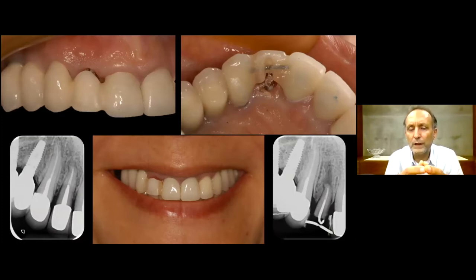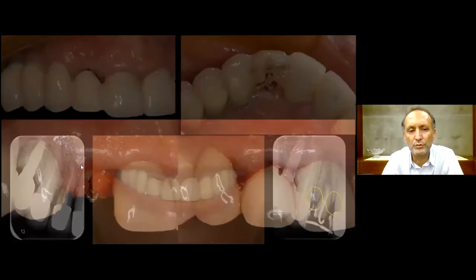You will see what will happen. This case took a little bit more to activate, because as you can see, the root is hooked. So it took us 15 days to start moving. Then when it started moving, it came along to a point where, look at the papilla. We have excess of bone in the papilla. We have excess of soft tissue. You will understand the importance of the soft tissue excess.